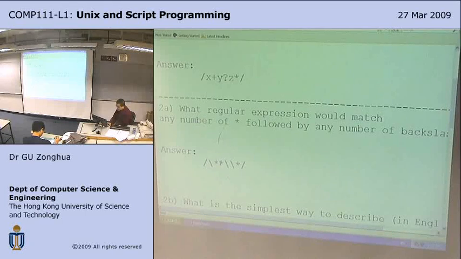That's the next star. And the character backslash repeated 0 or more times.